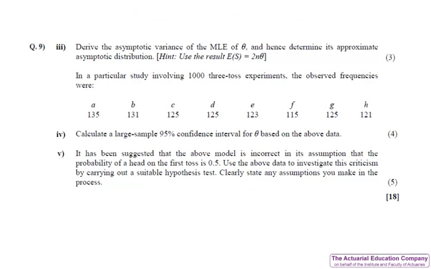Part 3 of the question requires the asymptotic variance. Recall that the asymptotic variance is equal to the Cramér-Rao lower bound, the formula for which is given in the tables, as minus 1 over the expectation of the second derivative of the log likelihood. The only confusion that might have resulted from this is what is a constant and what is the random variable. Fortunately, the question tells us that E of S is equal to 2n theta, so it's the S which is the random variable. Everything else is a constant. This is very similar to finding the Cramér-Rao lower bound for a standard binomial question, and so shouldn't have presented a problem for well-prepared candidates.